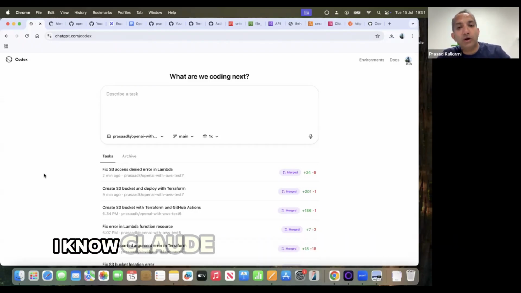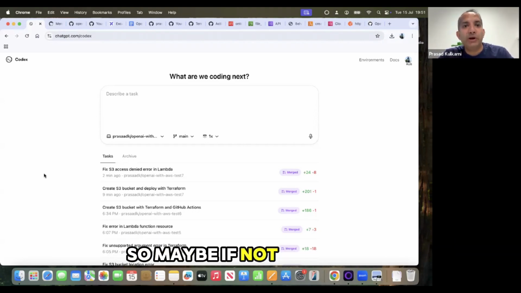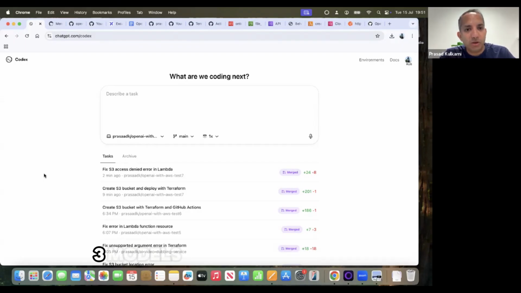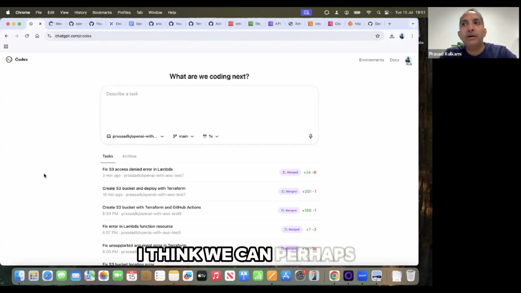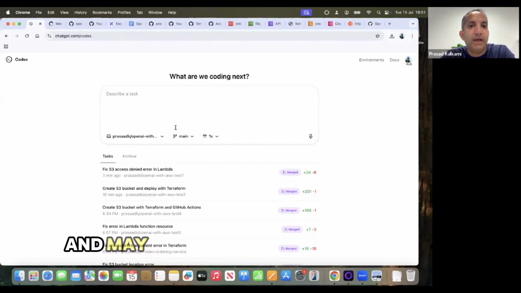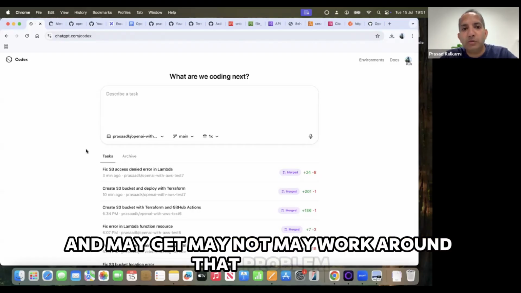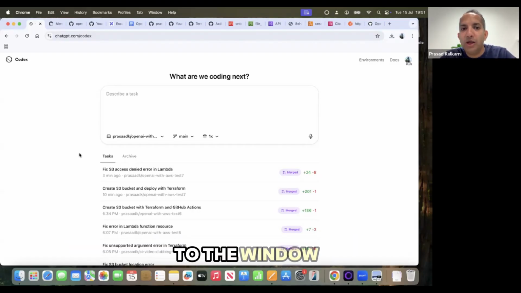I know Claude has much larger context windows, so if not the OpenAI O3 models or the Codex models, we can perhaps work with Claude as a model and work around that problem. But eventually there will always be a certain limit to the window, unless we are very smart about the prompt.